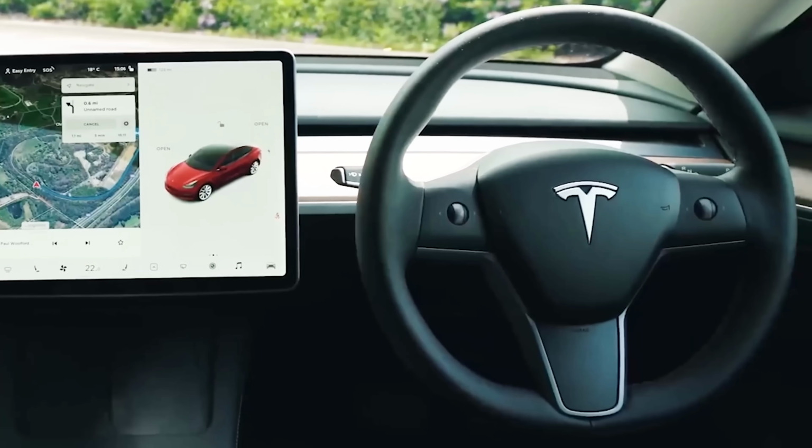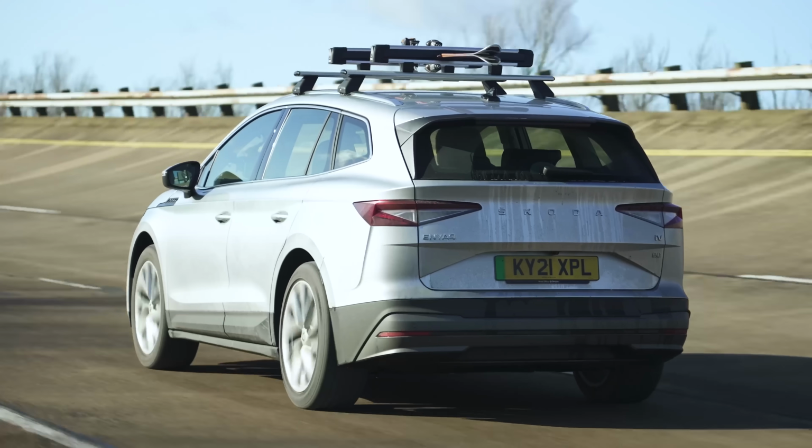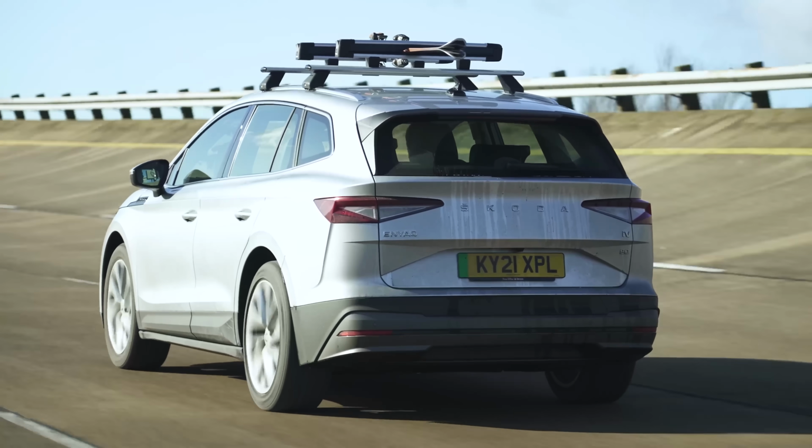And you've got the Tesla supercharging network, and you get everything as standard, you know, electric seats, electric steering column, cruise control with lane keeping assist, all as standard. It's just better value. Now, don't get me wrong, this Enyaq is a very, very good car. And if you're looking at getting an electric SUV, I highly recommend it.